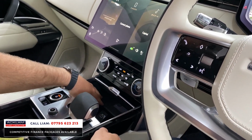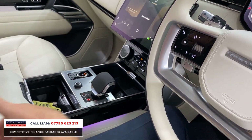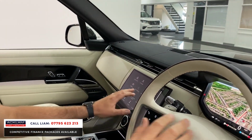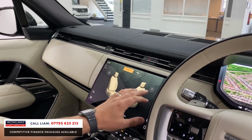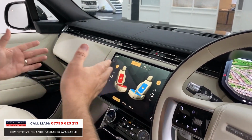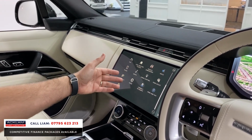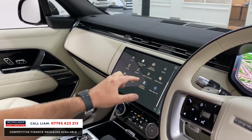You've got wireless charging there. You've got beautiful cabin lighting. That's what they call it now. So you've got the ambient lighting. You can change all the colours with that as well. If I go into the main section here and show you this, if we go into seats, turn them on, you can see blue and red because you've got heated and you've got cooled. Back into the main menu again, and then you've got all your Alexa, which is part of the new system, park assist, your cabin lighting, what I mentioned. I'll quickly show you that.